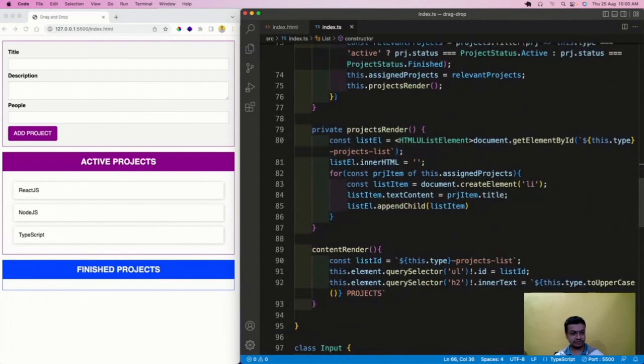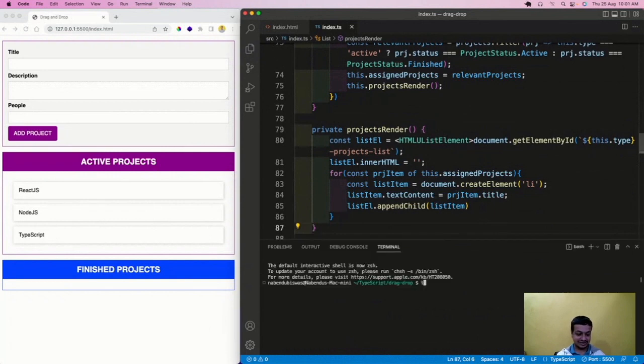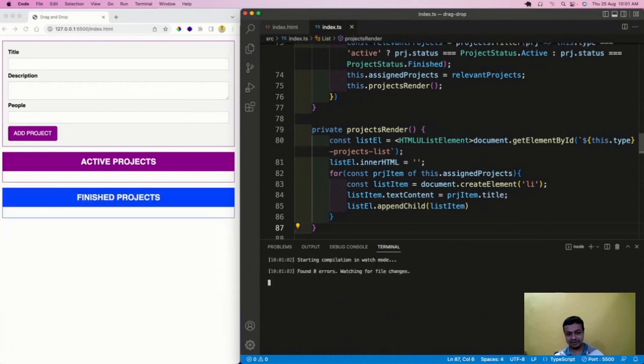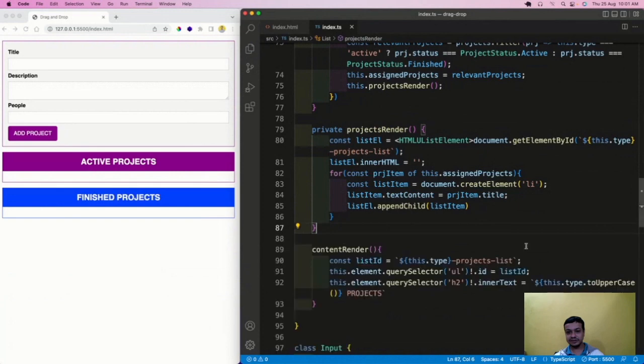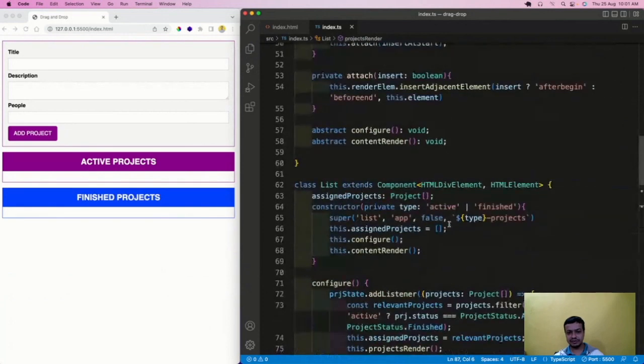Now I save it. Okay, so now I have saved it. I think one thing is not open, which is tsc minus w. I think I forgot to open it. Okay, so it is there. It should always be running, then only it will be changed into the JavaScript file. Okay, so that is there.